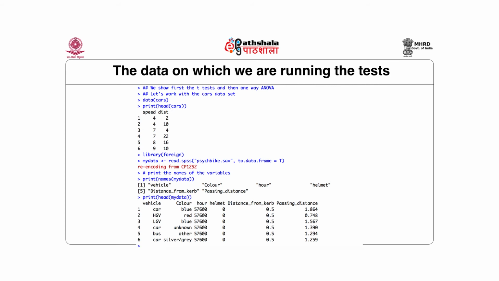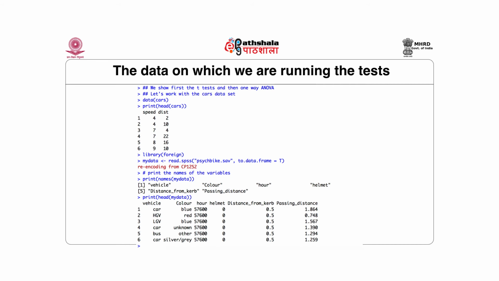Some of these are continuous variables, some of these are categorical variables. You should know which variables are continuous, which are categorical, and how to identify them. You can very easily apply that particular function to the string of variables contained within the data set, and then you can find out what kind of variables they are. If they're continuous variables, then you know that they're continuous. If they are categorical variables, then you know that they're categorical. And then we're going to use this.